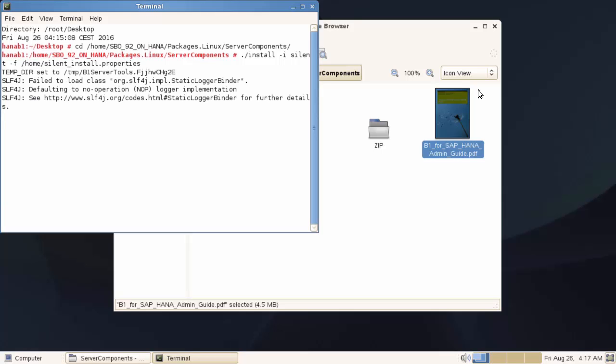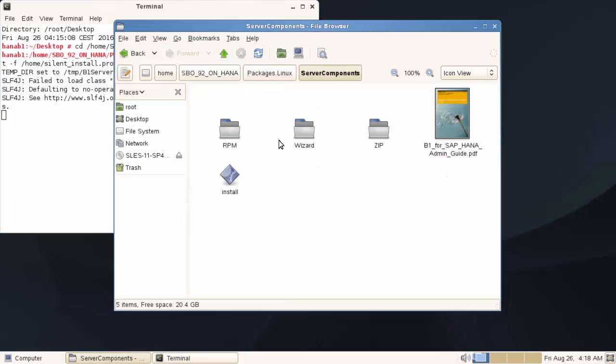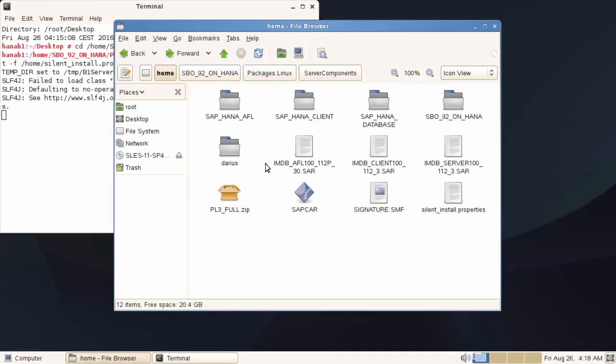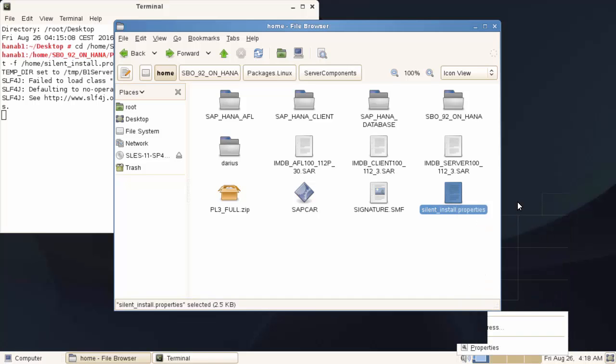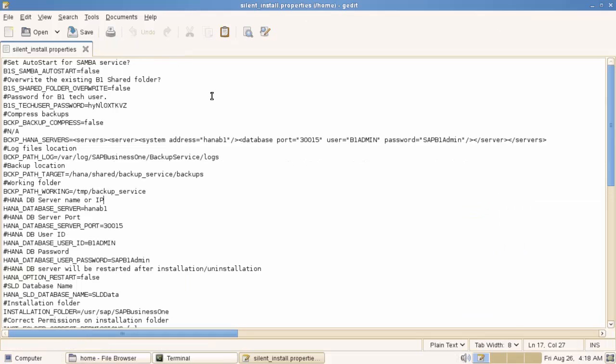So while this is running in the background, we're now going to open up the properties file that we created. We're going to navigate back to the Home folder, and then I'm going to right click on the template file and I'm going to open it with an edit software called gedit. Within your template script, you now have the freedom to make some additional changes or tweaks.